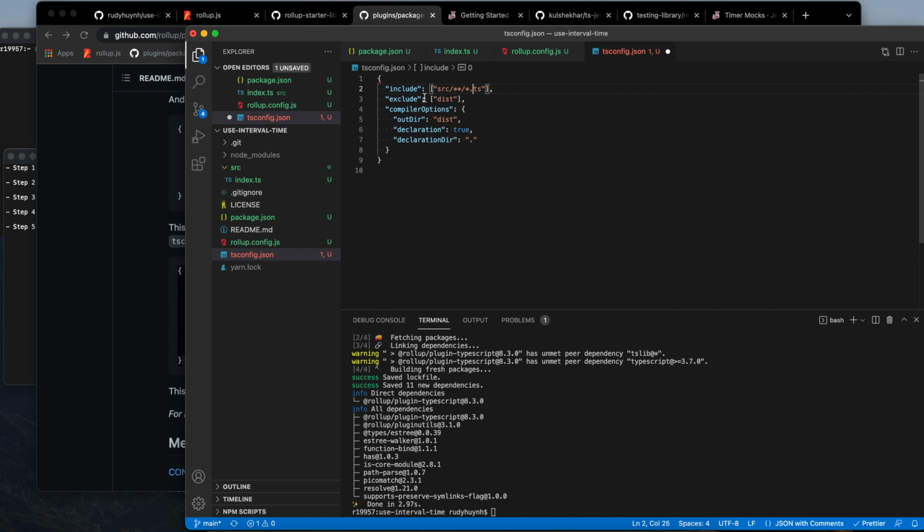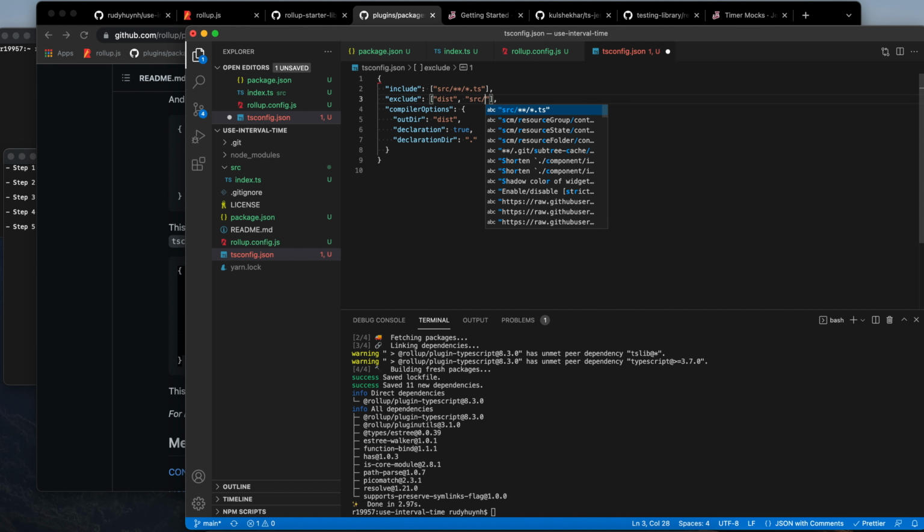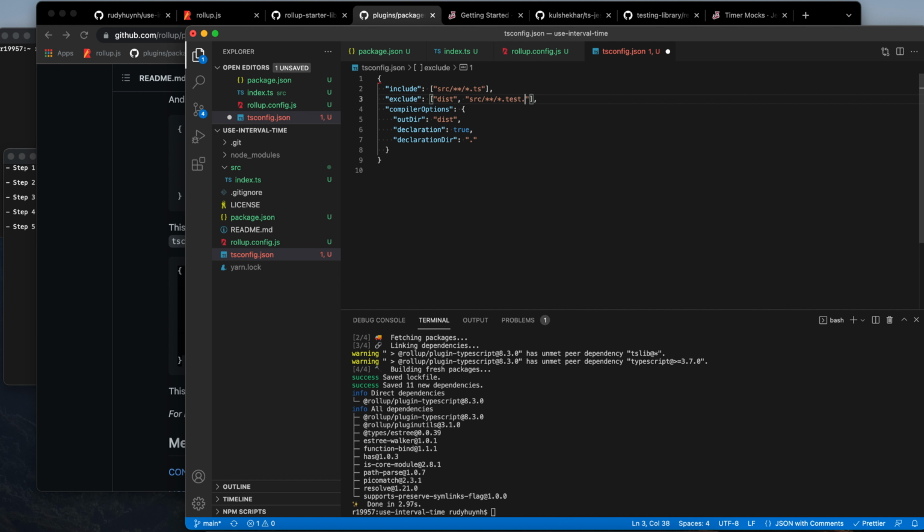And we have to exclude. We exclude this directory. This will be the output. So we exclude it. There's also another thing we need to exclude. It is the test file, test.ts.